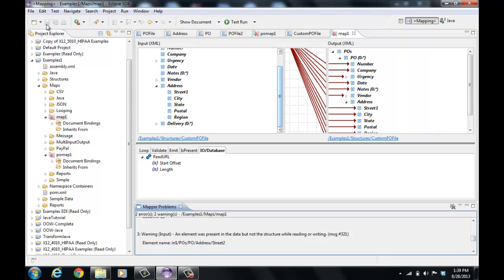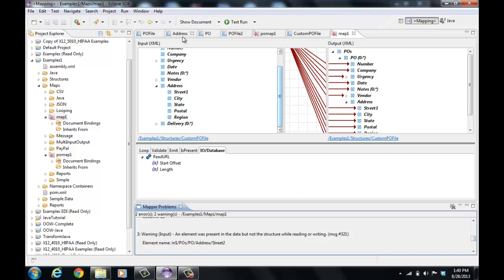So we've shown just some basics about structure inheritance, how it works, how you inherit, what the significance of the root element is in inheritance, how you can customize structures using inheritance, and a little bit about how the map and the structures are reconciled when you open a map. Another thing I want to point out is that there's automatic dependency management. So if I change some structure and then I save it, whenever I open any structure or map that depends on it, it will automatically validate against those changes.